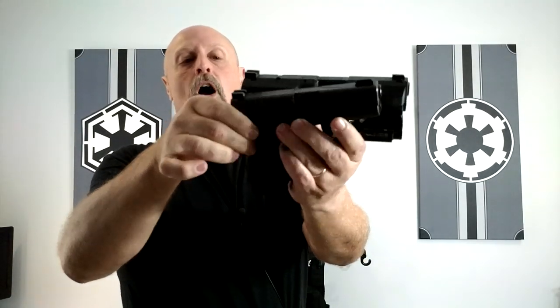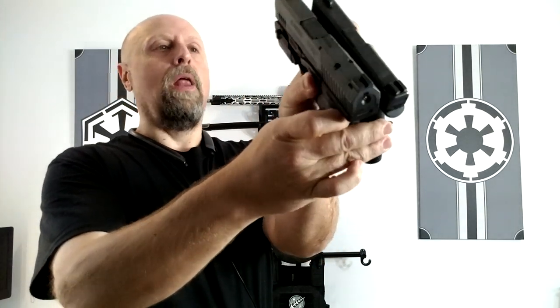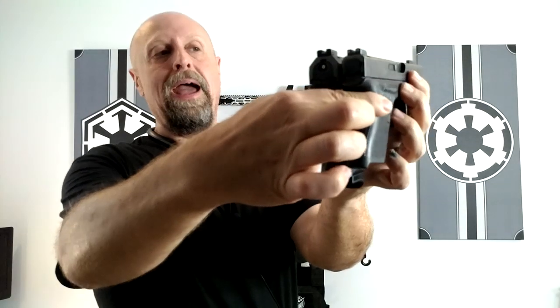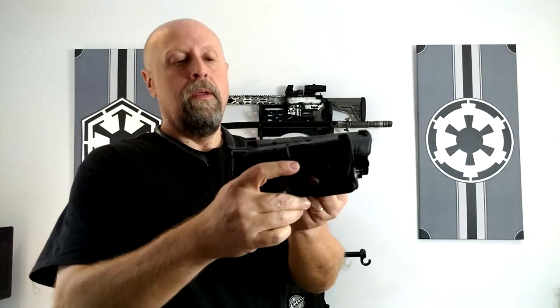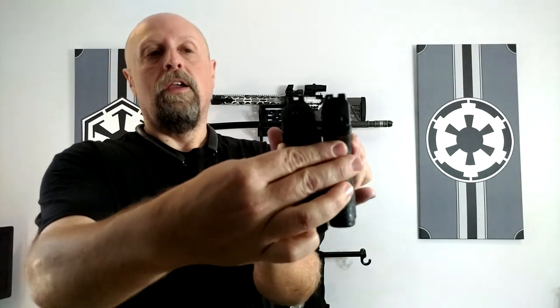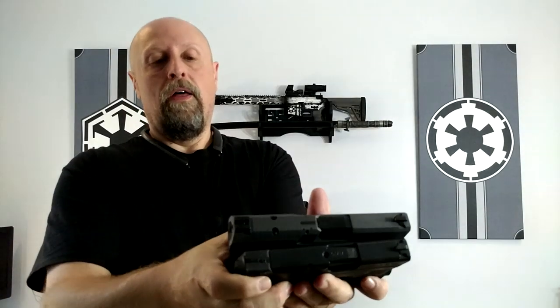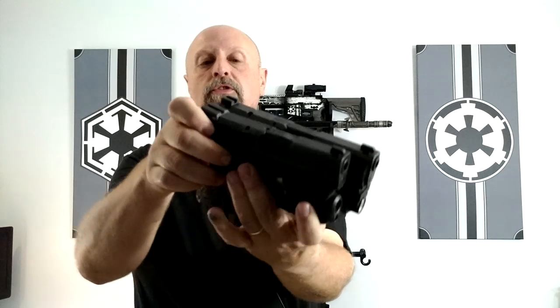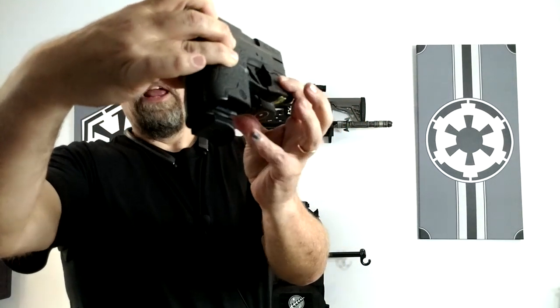That's a Glock 42 with a Strike Industries extended mag plate or mag base, so that's a bit deceiving. Without the extended mag, it's probably a little more accurate. Then a Smith & Wesson Shield 9mm first gen with a TLR1 or TLR6 light laser combination. So you can see how it stacks up there. I'm not going to drag out every single pistol I've got. I'm just giving you some general ideas of how this thing stacks up. And again, the Canik has the magazine in while the Shield doesn't.